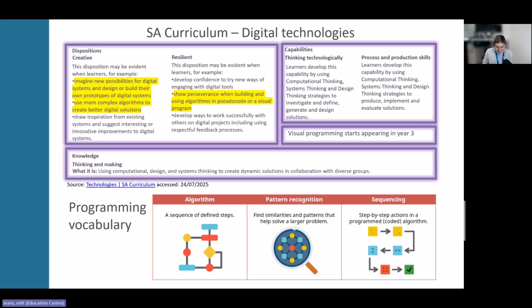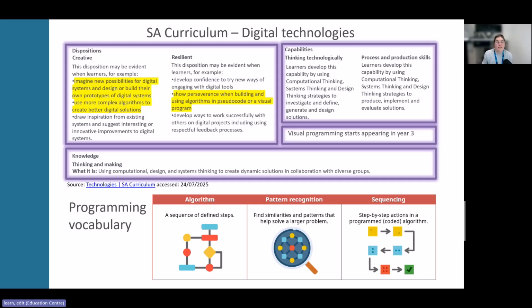Why do we teach coding? It fits into the Australian curriculum and also the SA curriculum under digital technologies. In the SA curriculum, it appears around year 3 in the dispositions around being creative and being resilient, in the capabilities around thinking technology and processes and production, and in the knowledge around thinking and making.